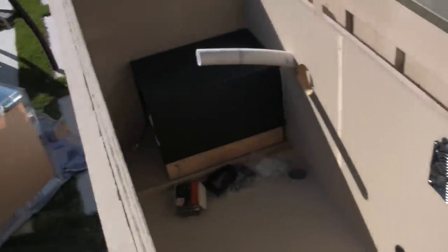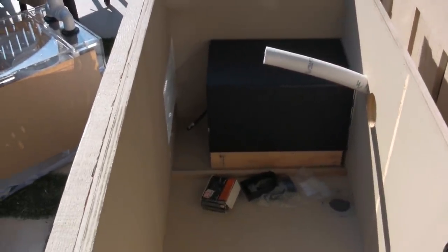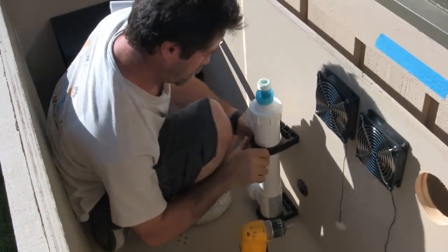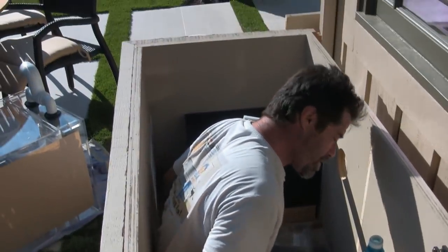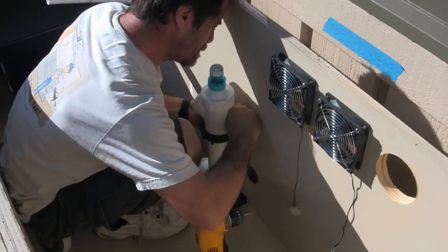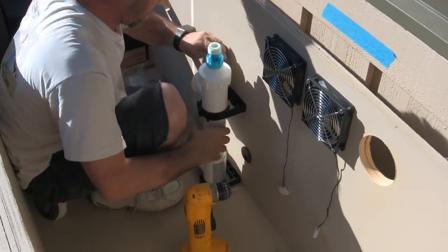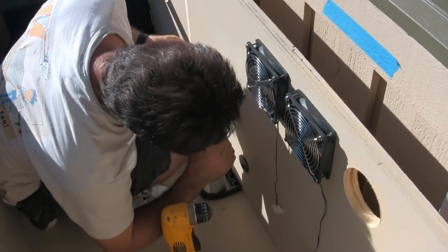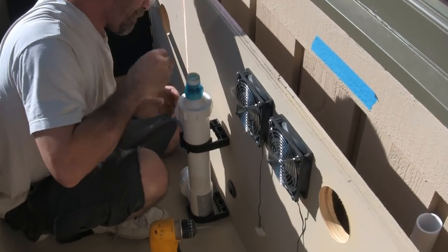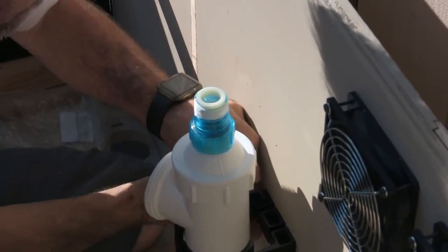And then Scott's still trying to figure out the UV and the chiller plumbing hookup. So I stand corrected. He did figure out where to put the UV, and it was not over by the chiller. It will now be on the back side of the reservoir or sump. So it's mounted vertically. There's a couple of clamps there that'll hold it in position, and that should make it easy to replace the bulb when needed.